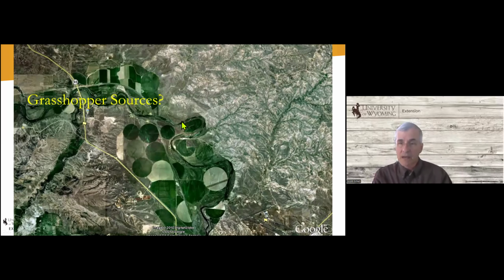Where do they come from? In some cases, if you have the migratory grasshopper out on the range and that becomes depleted, they can move into your cropland. In other cases, and I'd say the majority of the cases with the other pest species, they come out of fence rows, borrow ditches, say the corners around irrigated circles that are not cultivated, and can infest your fields. That's a lot of times where you need to be watching for them.